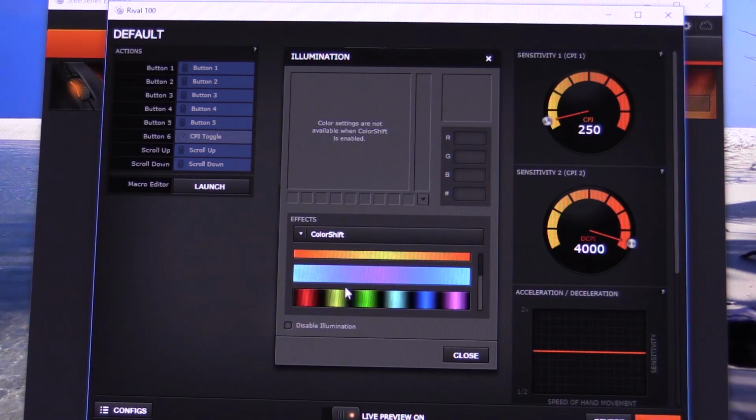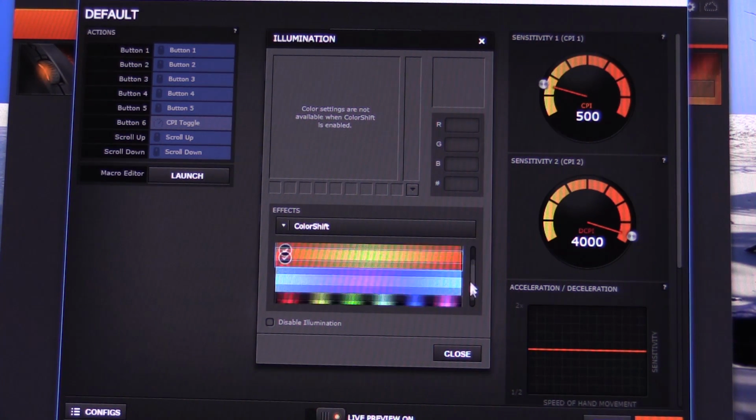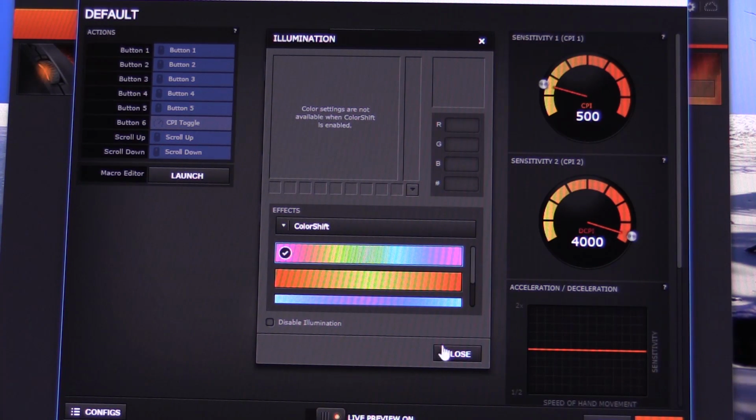Let's go color shift. We'll just set it to purple, and so that's now going to cycle through the colors. That's actually blue now. The camera's not picking up the colors very well, but they look good in real life. Going back to the color shift, I don't know how to actually add more options. It looks like they've just given you some defaults and that's what you got to use.